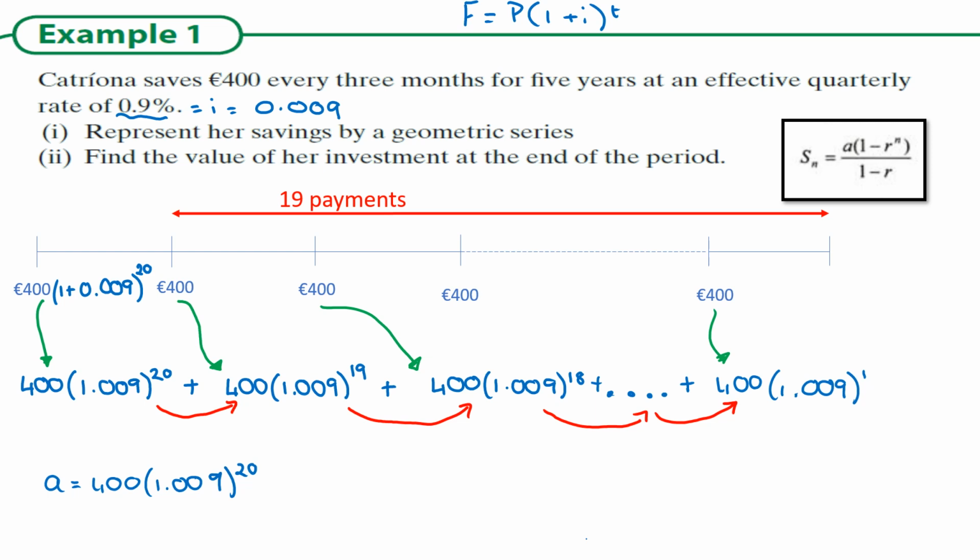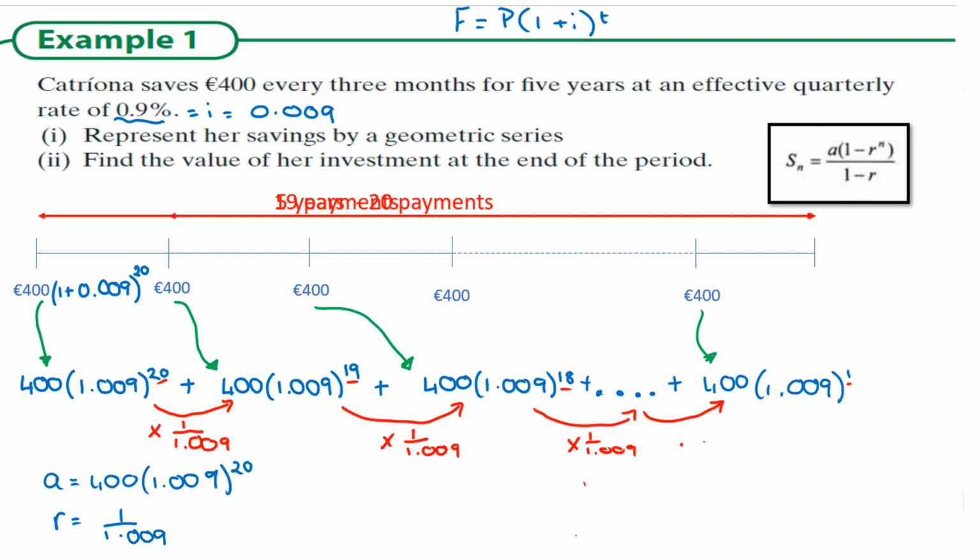So as you can see, the power here is decreasing. So effectively what's happening is it's being divided. But we don't have division, we only talk multiplication. So it's going to be 1 over that bracket, 1.009. Multiply by 1 over 1.009. Multiply by 1 over 1.009, dot, dot, dot. So that's our r is equal to 1 over 1.009.